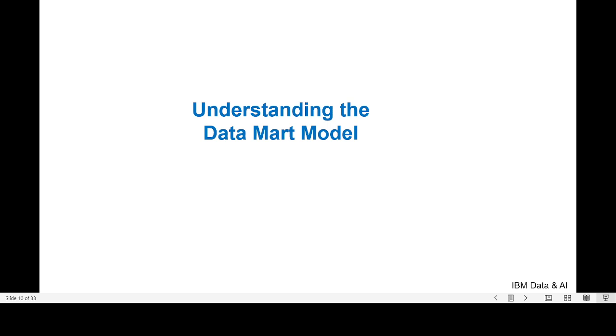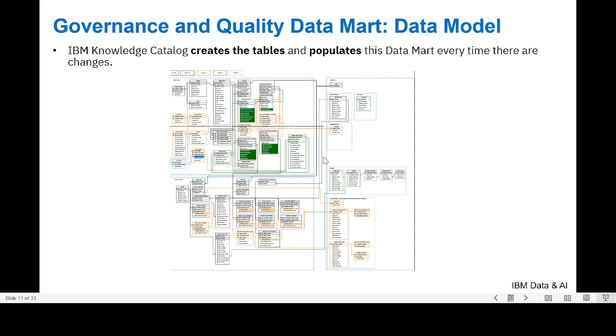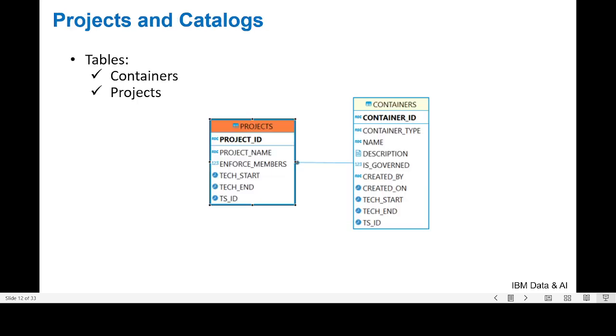Okay, so let's move to the most complex part, understanding the data model, the data mart model. The data mart model is a public model with many tables that are automatically created and populated automatically by the tool, but you need to understand the tables to be able to get the value. So I'm going to try to explain the most important tables so you can play with them and, once it's enabled, get the value out of it. This is a public model, and later I will give you a link where you have that model. Let me start explaining some of the tables.